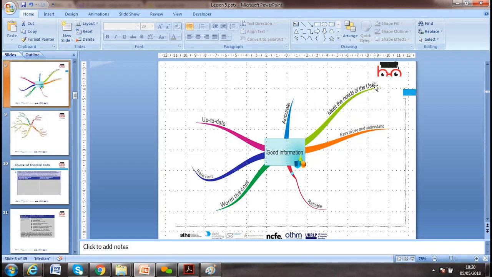If you're a marketing manager, we need data about the customer, the taste, the branding, the advertising, the marketing campaign, the cost or the utilization of time. All this data we need to look at: does it meet the needs of the user? If we are a marketing department or marketing manager, or if you are in HR, or production, we need different sorts of data, depending upon which department and in which capacity you are working. Any question?